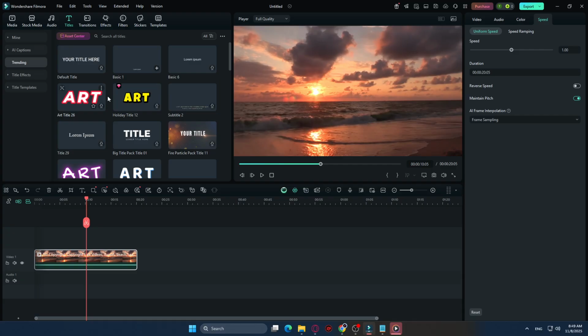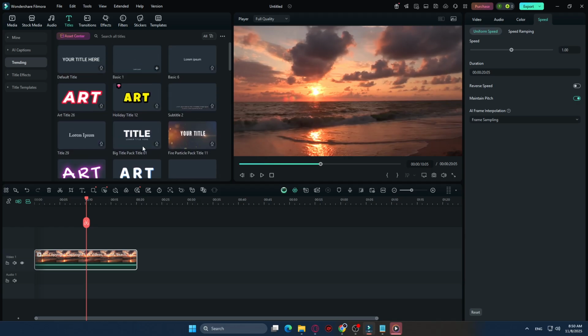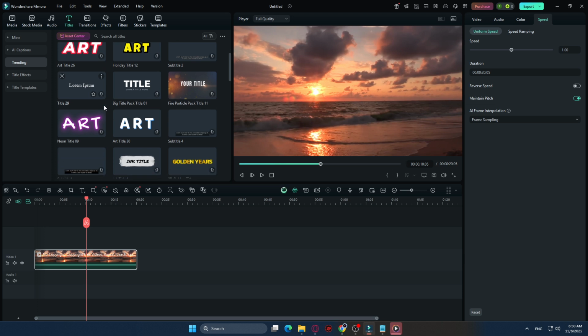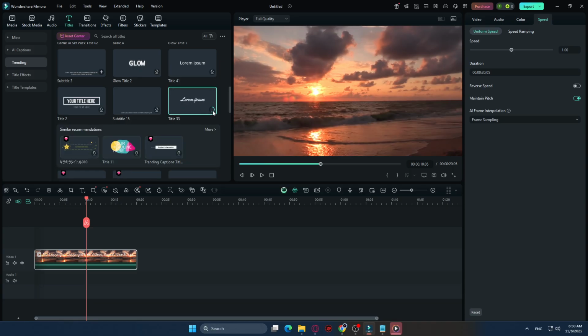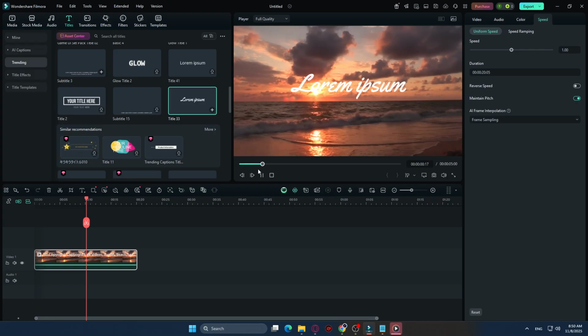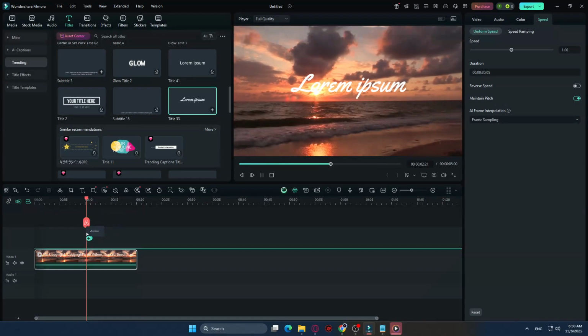Once you've explored the various options, select a font that suits the theme and tone of your project. For something playful and fun, you might choose a bubbly, colorful font. If professionalism is key, a sleek, minimalistic font might be more appropriate. After picking the style you like, you can double-click the text to customize it further. This customization can include changing the size, color, and even adding effects like shadows or outlines to make your text stand out.